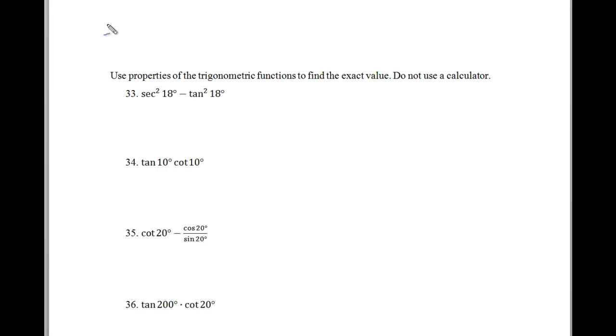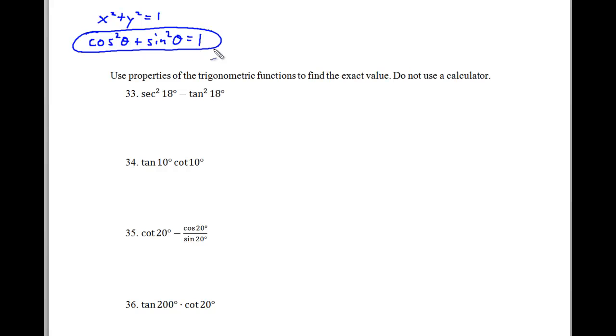What we learned about the unit circle is that any circle is x squared plus y squared equals 1. Now, since sine and cosine are x and y, then we have cosine squared theta plus sine squared theta is equal to 1. And most books have that written the other way around, sine squared theta plus cosine squared theta equals 1. But there's also some other formulas we can derive from this.